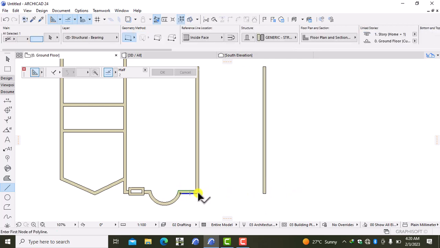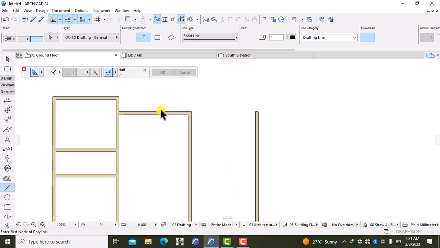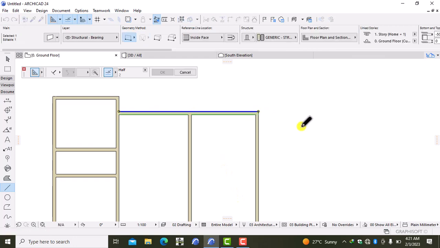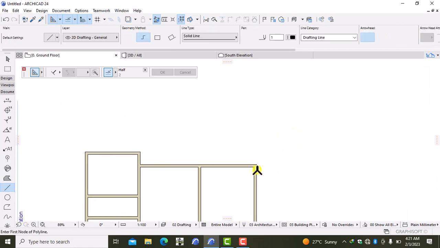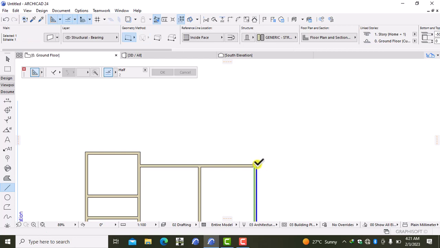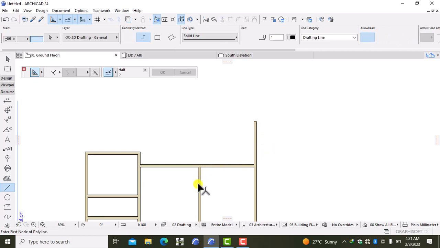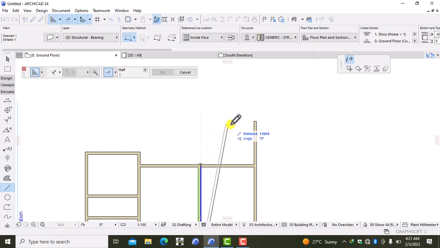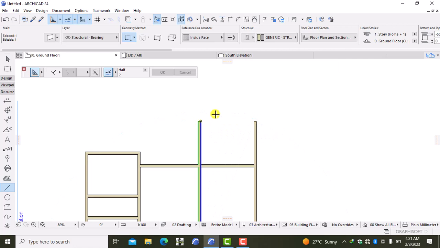I want to extend this to this end. I also need to extend this other one up to this end. So yeah, I have something like that. I'm also going to extend this particular wall; originally it's at 8300. I need to extend it with an additional 3400, so 8300 plus 3400, so 11700. To that particular point, I also need to extend this other one to the same. Okay, I have one like that.